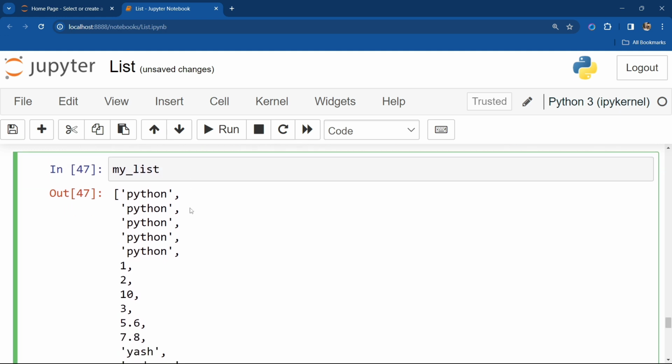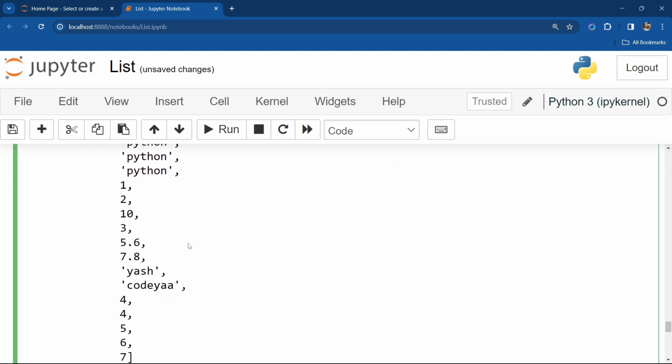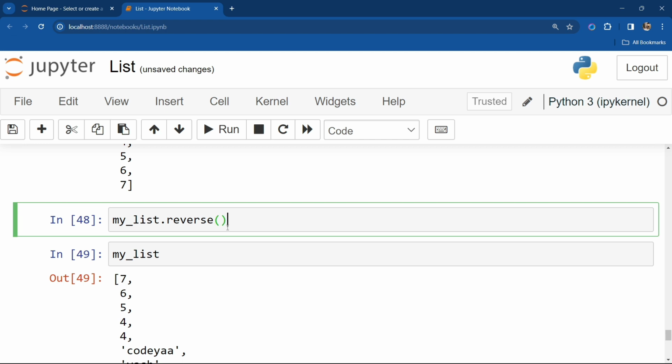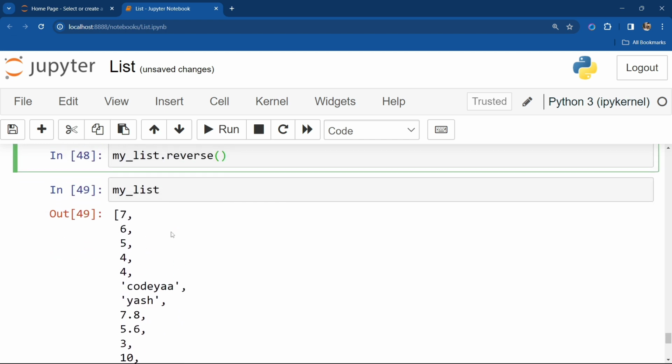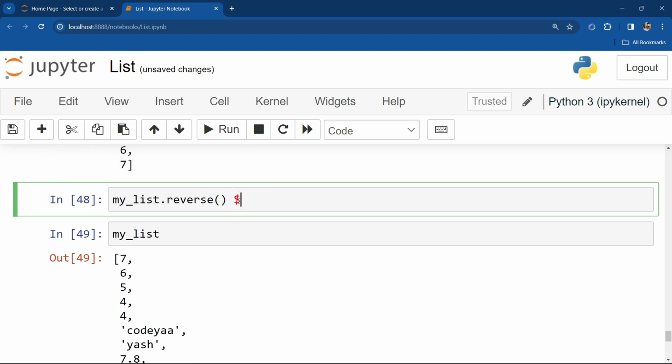This is the way: I first checked in which order my list is, then I reversed it in this easiest way using the reverse method. For your explanation, let me write here: reverses the list in place. Check the spelling; if it is wrong, please correct it at your side.